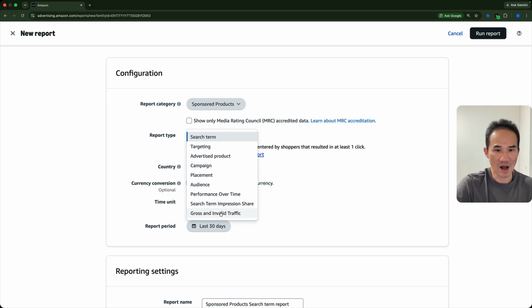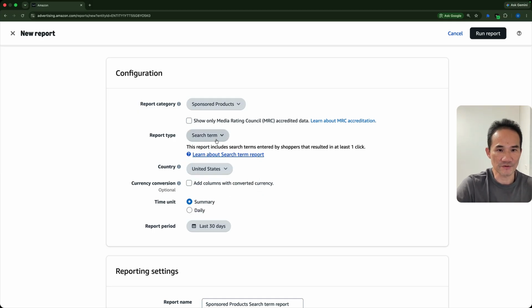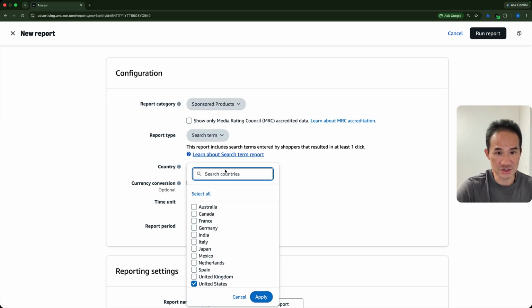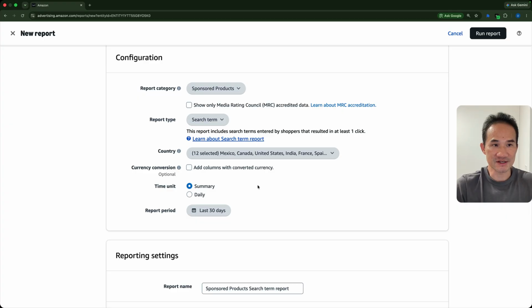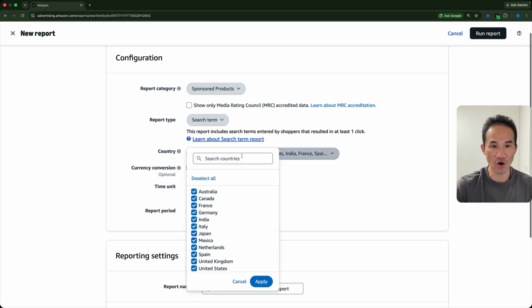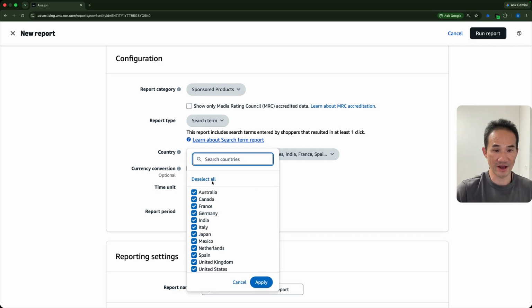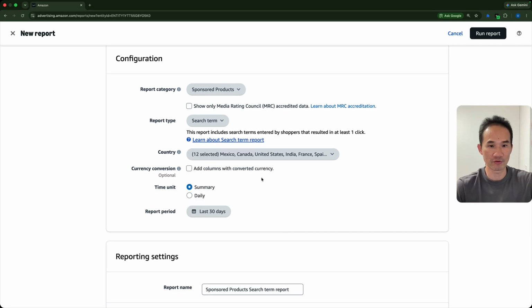There are multiple options, but for self-publishers who use Amazon ads, most of the time we will use search term, because that's what customers really entered, their actual behavior. Then you can choose different countries, or select all, and click apply. That means I don't need to go to different Amazon marketplaces and download search term reports from each; I can select all the marketplaces available here and download them in just one report.